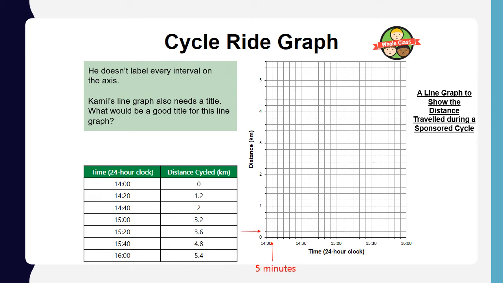And where the second red arrow is pointing on the y-axis, that represents 0.2 kilometres. So 0.2 kilometres is represented as we go up. So 0.2, 0.4, 0.6, 0.8, 1 kilometre. Okay, so he's going up in 0.2.